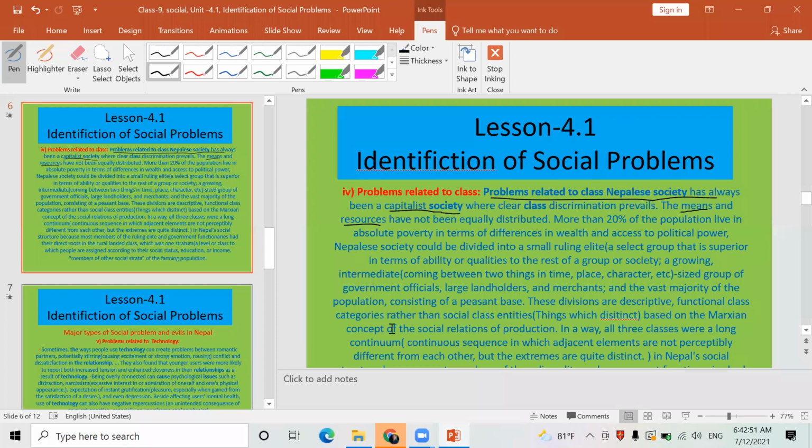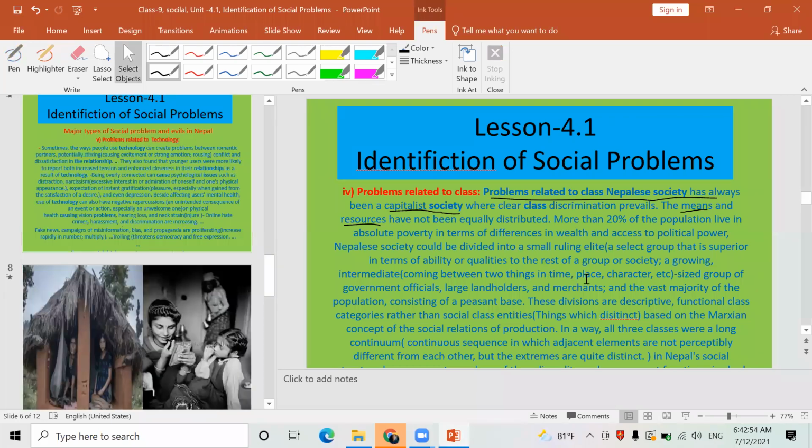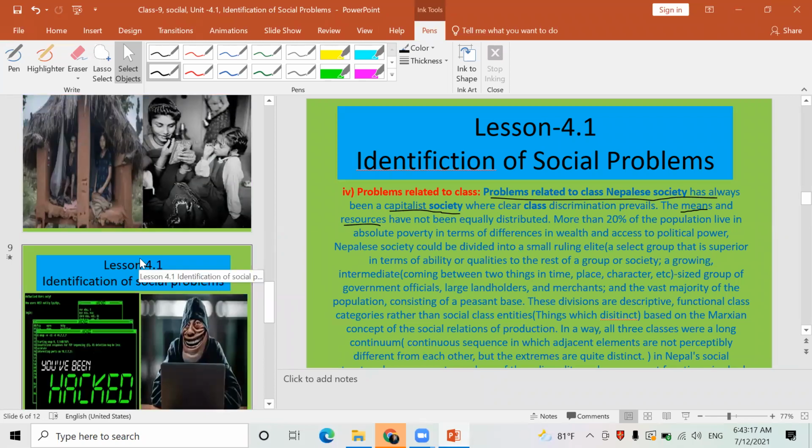Okay, I think time is up. Guys, simply keep in mind that problems related to class belong to the property and wealth of the people. According to wealth and property, people have been classified in society. We belong to different categories, different classes: high class family, middle class family, or poor class family. That's all. Now here I have brought two pictures.